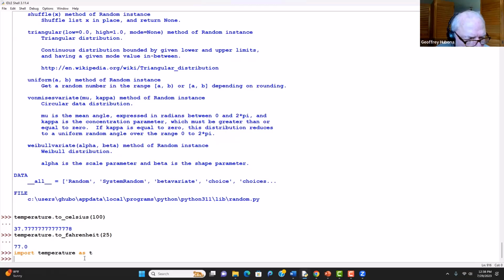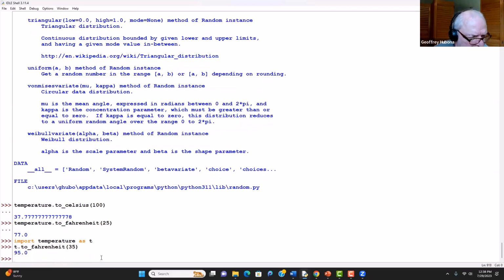And then if I want to call a function in there, let's do Alt P, and we'll go back to here. If I want to call the 2 Fahrenheit, and let's change the value to make it interesting, 35, it is still floating around in temperature, but it's also in a different namespace now called T. So I could just do this. So 35 Celsius is 95 Fahrenheit.